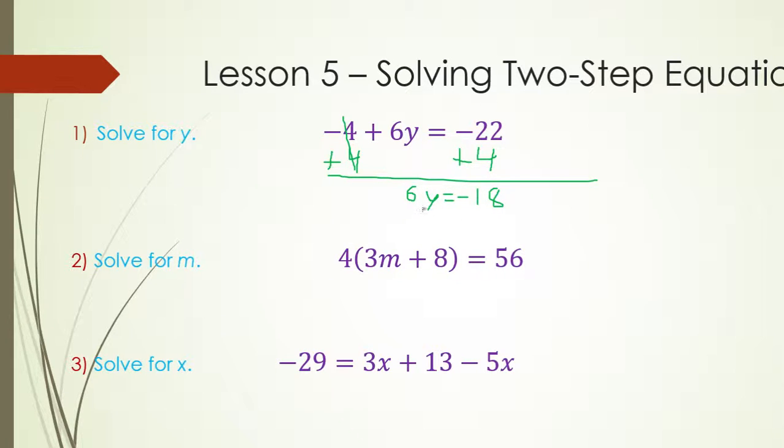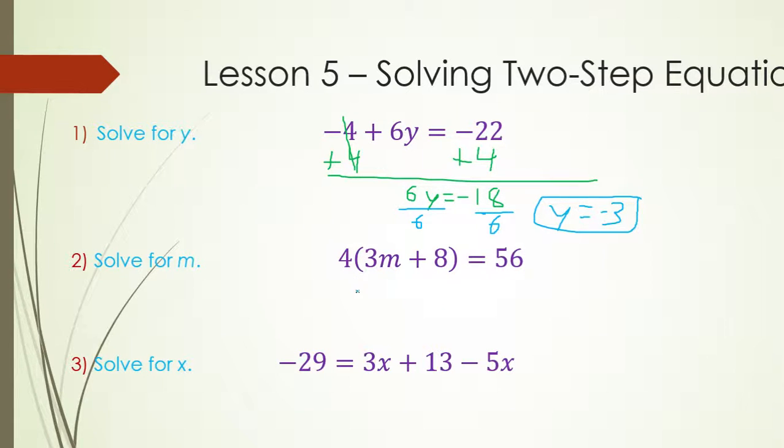Okay, now when you look right here, we have to do our last step. And we talked about this before, when it says 6 times y, we have to do division. So we're going to divide by 6. And you end up getting y is equal to, well, what's negative 18 divided by 6? Yeah, positive divided by negative is a negative, and 18 divided by 6 is 3. So there you go. y equals negative 3. Okay, so that's how you solve that one.